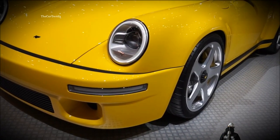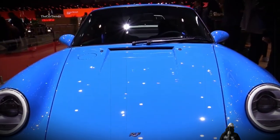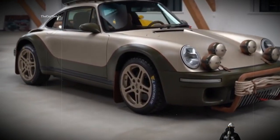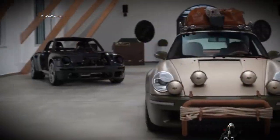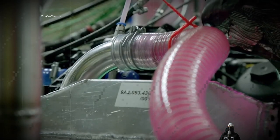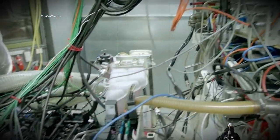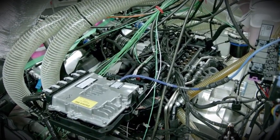Remember the Coupe CTR? The collective image of the 930 Turbo and 964 Turbo features, yet an original development with a carbon fiber monocoque and a 3.6-liter flat engine with 710 horsepower and a dry sump. The Rodeo is a delight for the petrolhead: steel deformable zones docked to the carbon monocoque, double wishbone suspension with horizontal shock absorbers. The 4.0-liter six-cylinder high-revving boxer produces 510 horsepower and 470 Newton-meters, taken from the GT4 RS. The transmission is a six-speed manual of its own design, and the all-wheel drive system lets the pilot adjust torque distribution between the axles.